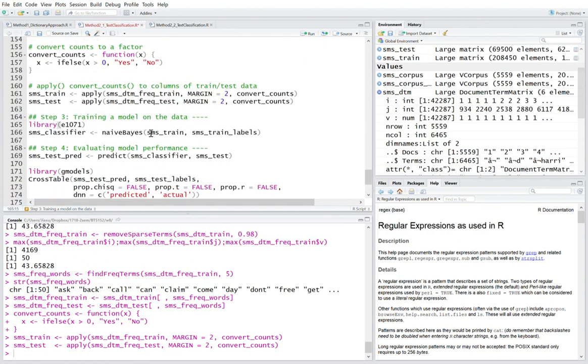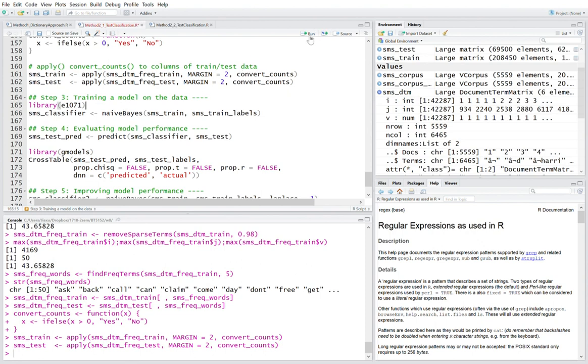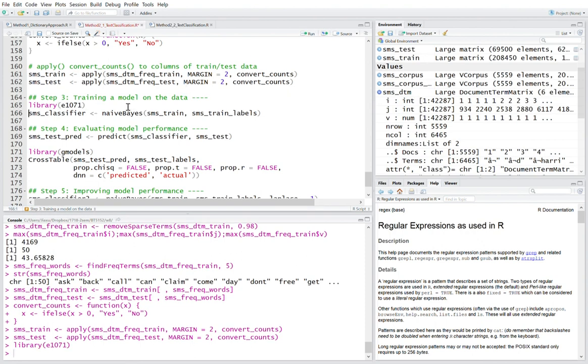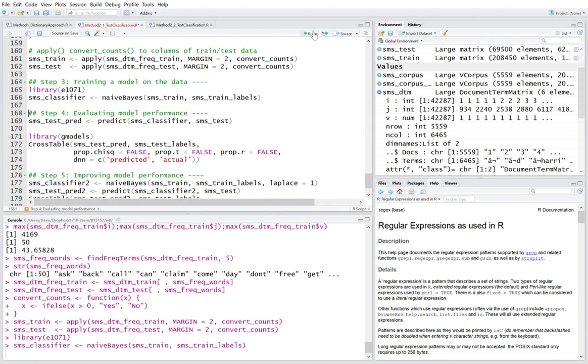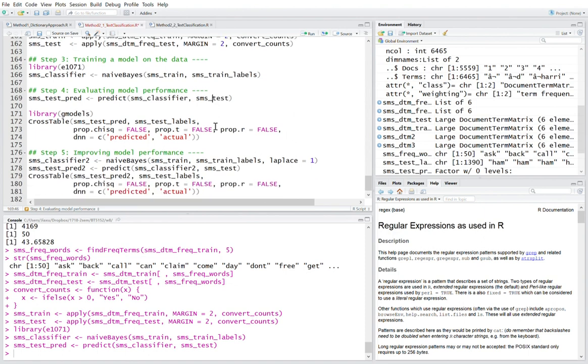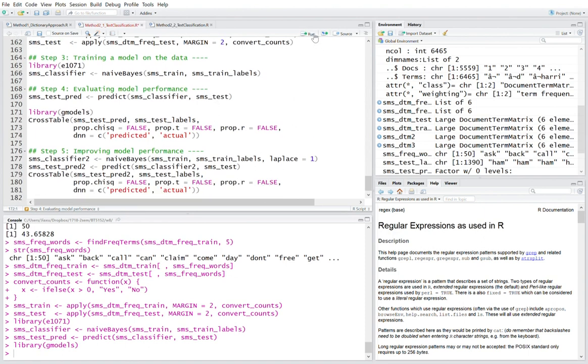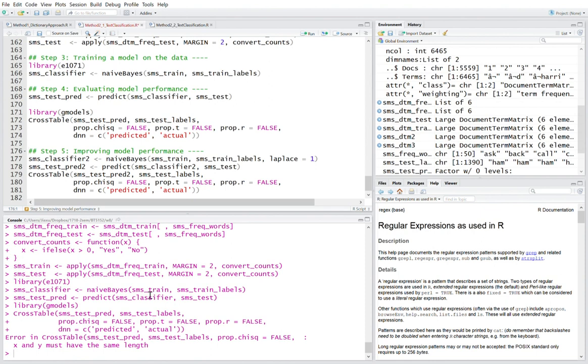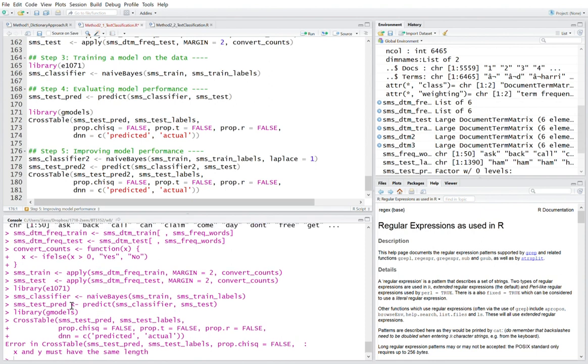Then we start to train this naive Bayes model. First, we load the library to be used, because it's in the e1071. Train on the training set, and then apply it to the test set. Also, we can see the result. I just skip this. The code actually is runnable. Maybe I have to do some other processing here.